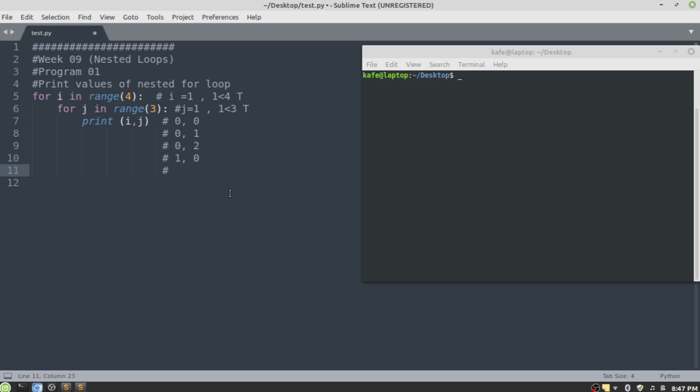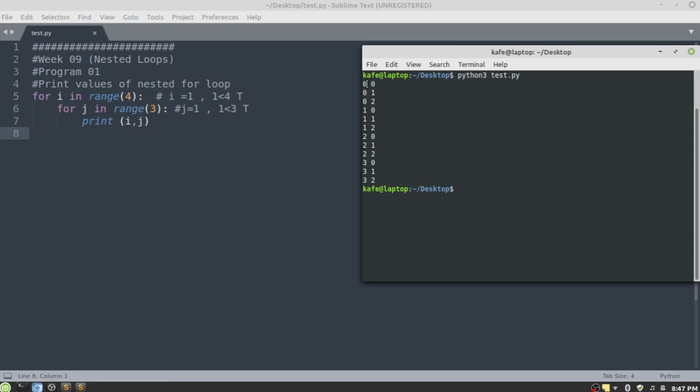Print here and come here and print the value of i and j. So the value of i is the same, that is 1, but the value of j is now 1. And then so on, it will display the rest of the values. So let us give it a run. Let's save the code.